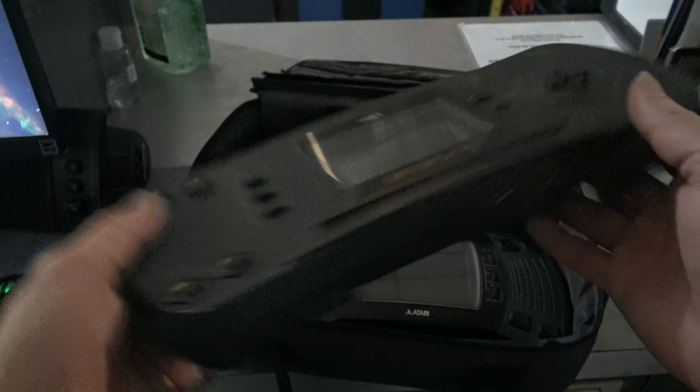But overall, just a fantastic little system that unfortunately just didn't do what Atari needed it to do for them to stay in business. It is a real shame because, I mean, it really was one of the most powerful handhelds out for a long time. I'm pretty sure it was more powerful than the Turbo Express, as well as the Game Gear. It's just, it never had the resources behind it to develop some of those games in that regard.